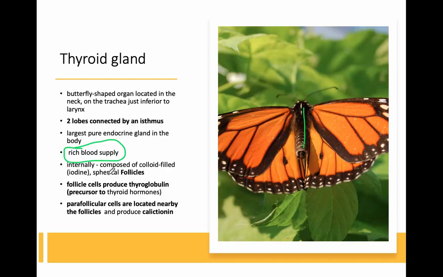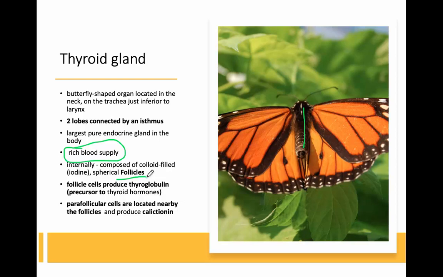Inside our thyroid gland, we see that we have something called follicles. These guys are going to hold on to iodine. So we need to be consuming iodine in our diets to acquire enough to keep our thyroids going. Otherwise, we're going to get a goiter, which may be good in some instances in some people, but it's really not good for your health.